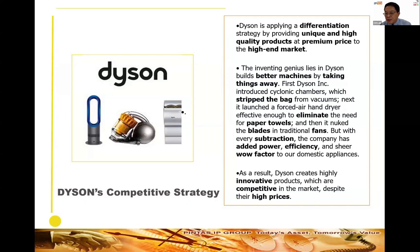When Dyson came up with the hand dryer, it uses Air Blades — forcing water from your hands — replacing paper towels. When it comes to fans, the traditional fan has blades, and what Dyson did is use fluid mechanics law to replace the blades and amplify air. With this subtraction approach, every time a conventional component is removed, the new machine becomes more efficient, more powerful, and creates a wow factor for the consumer, allowing Dyson to sell at a very high premium.